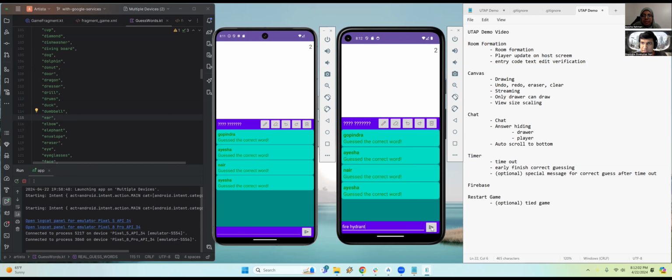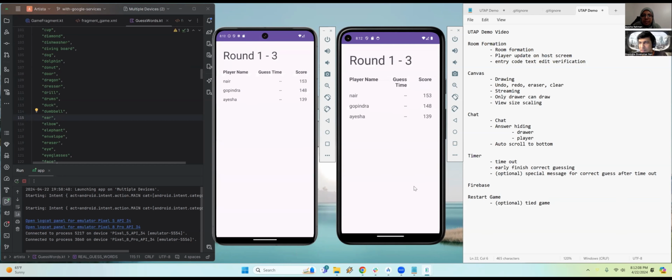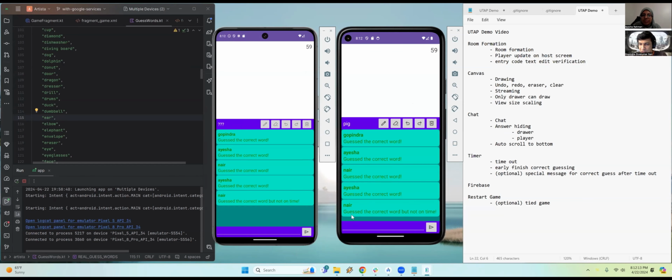No, I will guess right after the timeout happens. Yeah, you will see the message after this. So first of all, guess the correct word, but not on time. That doesn't give you any score. So I think that covers all the functionality.